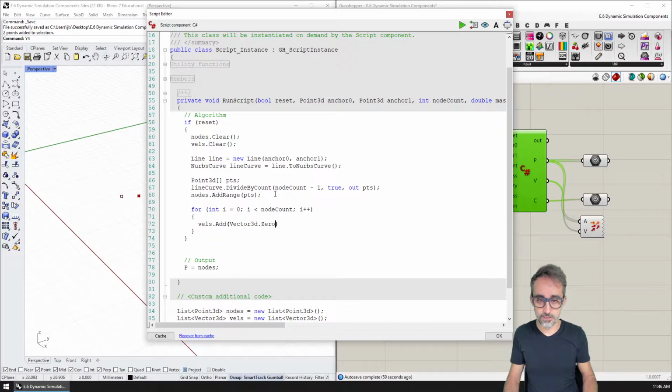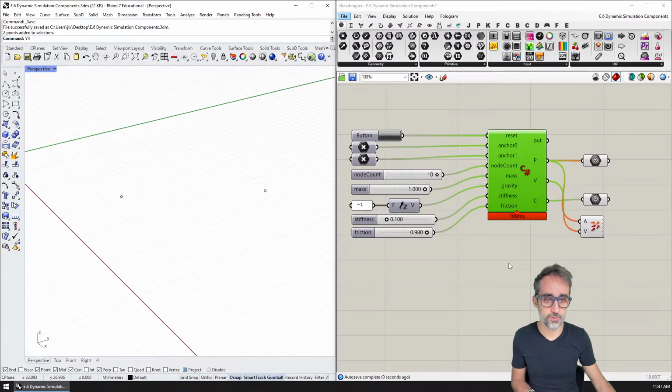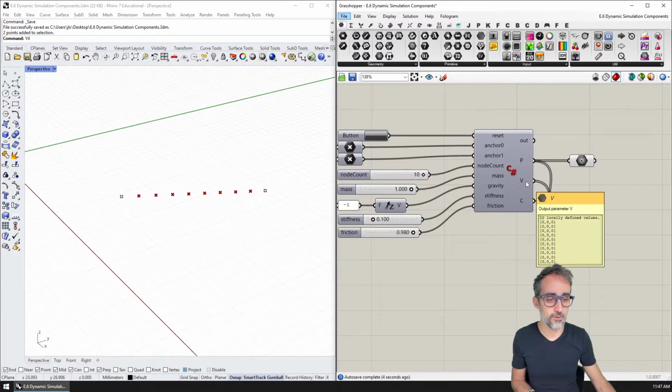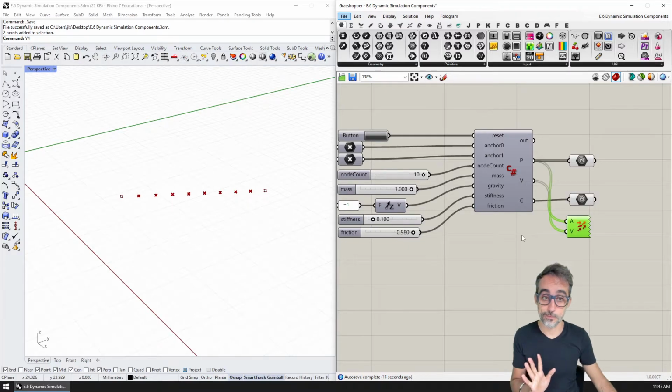So I could do this, or I could just say a new Vector3D, which is 0, 0, and 0. Both work the exact same. Okay? And then for the sake of visualization, I'm going to output that through the output. So now I have velocities. I'm going to reset this, and you can see that I have all these 0 vectors, and that's why they're not showing here, because they're 0 vectors, but they are there.